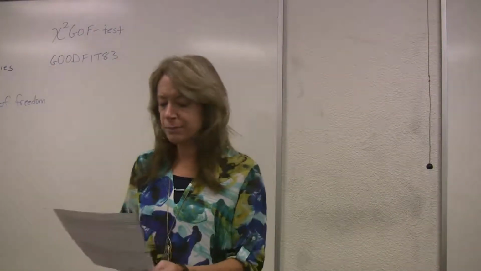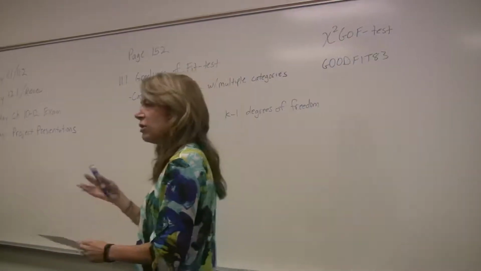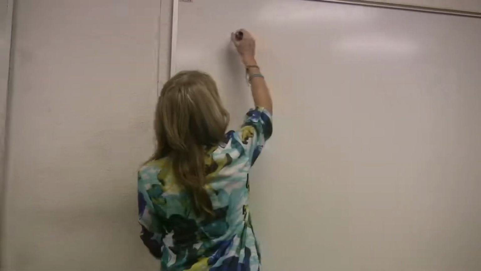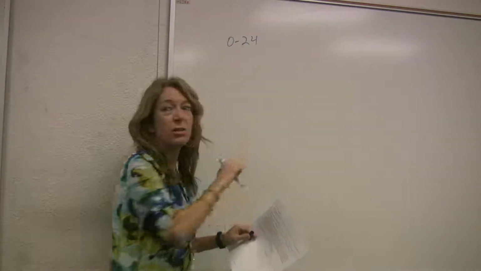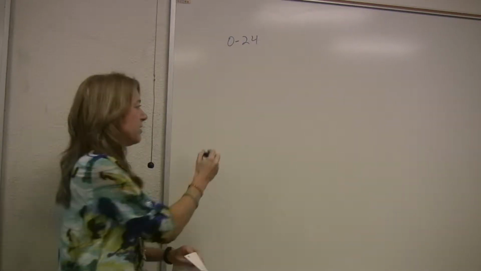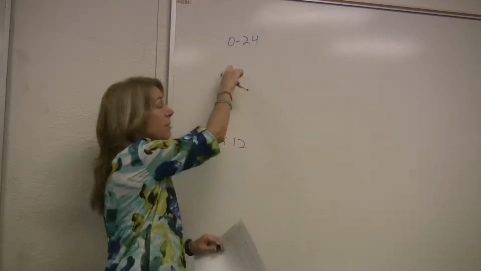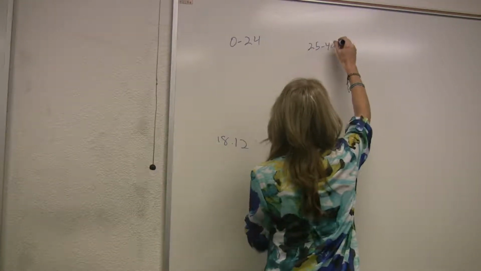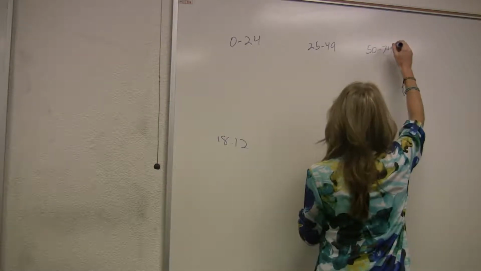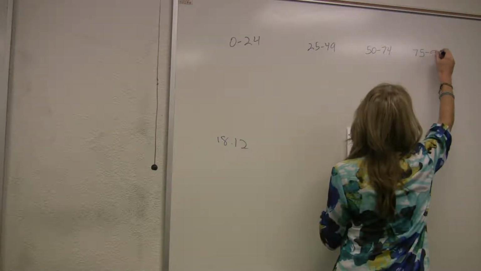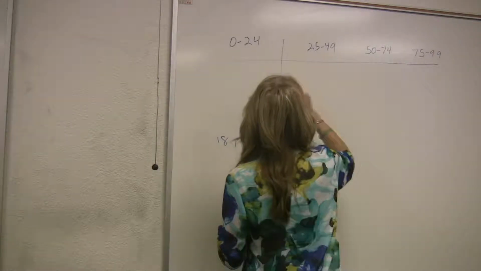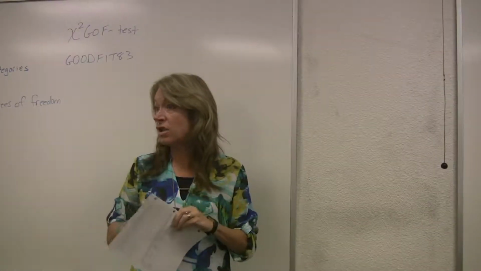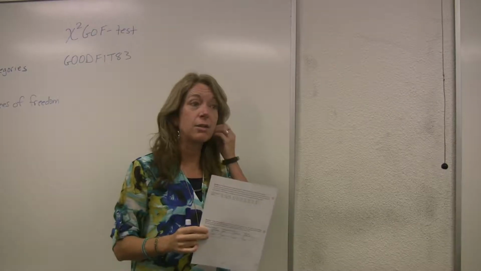So this table here has the 4 different categories. Someone took a whole bunch of checks, and they looked at the last digits, like how many checks had 0 to 24 cents. So if your check was, for example, $18.12, that would have been in that category. And then how many were in 25 to 49, and how many were in 50 to 74, and 75 to 99. So these are the 4 different categories that could be on a check, right? If you write a check, it has to be in one of those 4 categories.